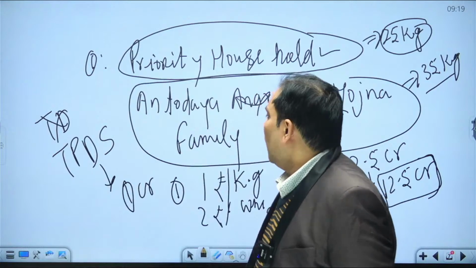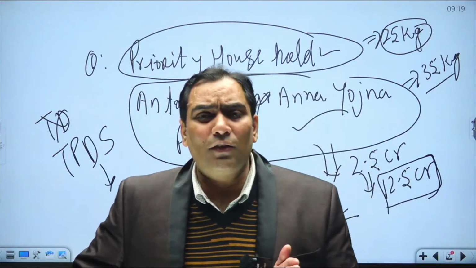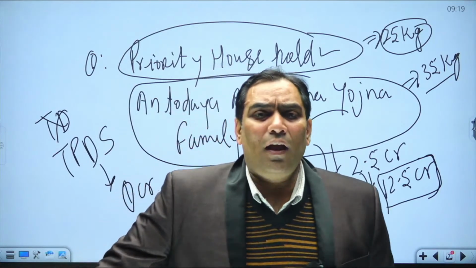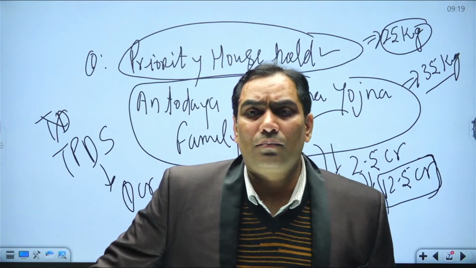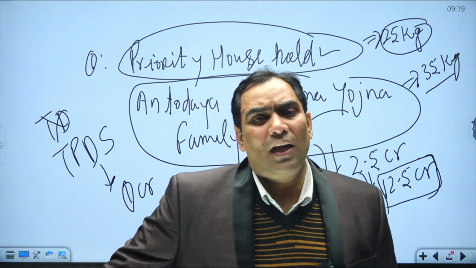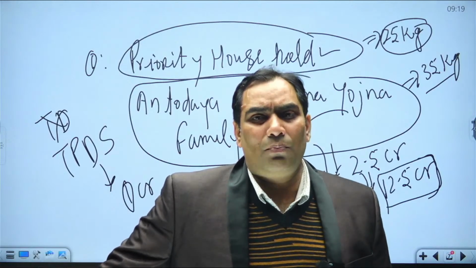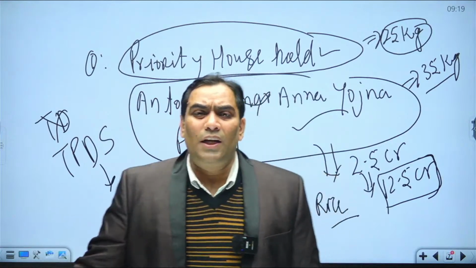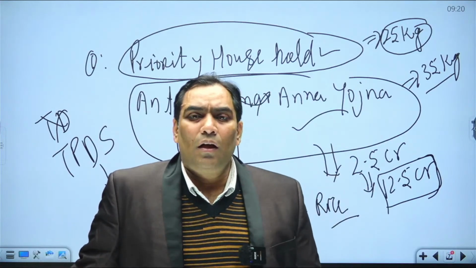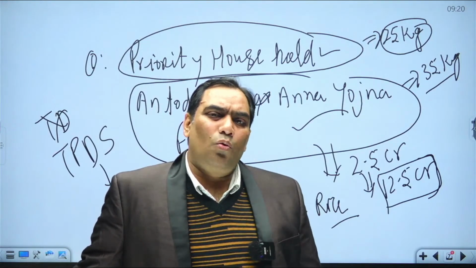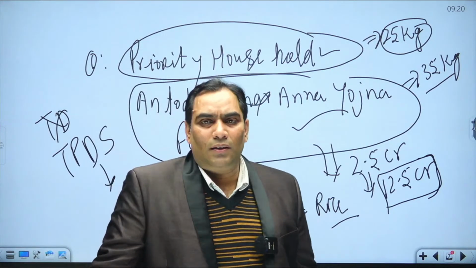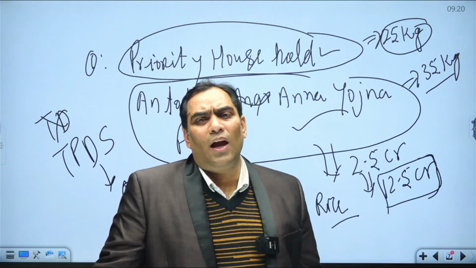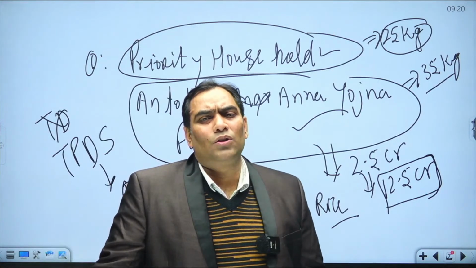So what I want to say is how development took place, how we transferred from PDS to the National Food Security Act, and what the provisions were. Under the National Food Security Act, 67% of the population is covered, 75% in rural areas and 50% in urban areas, and they were divided into two categories: one is priority household, the other is Antyodaya Anna Yojana household.